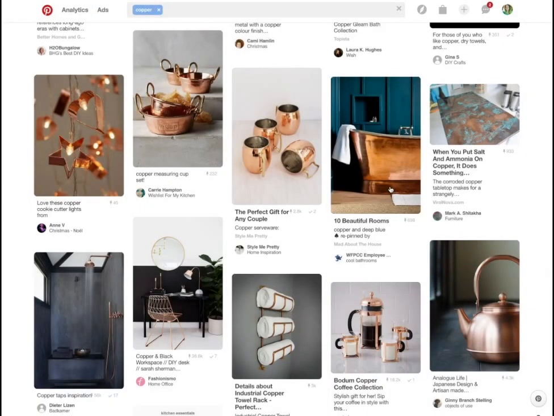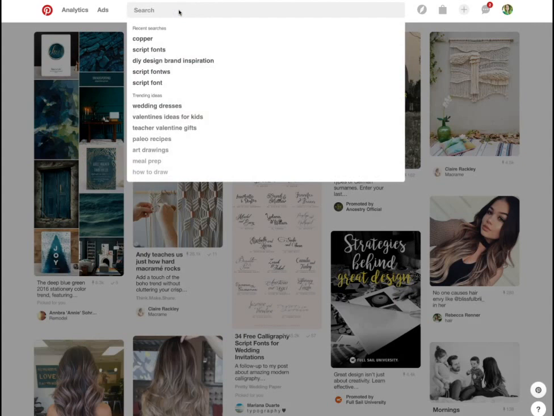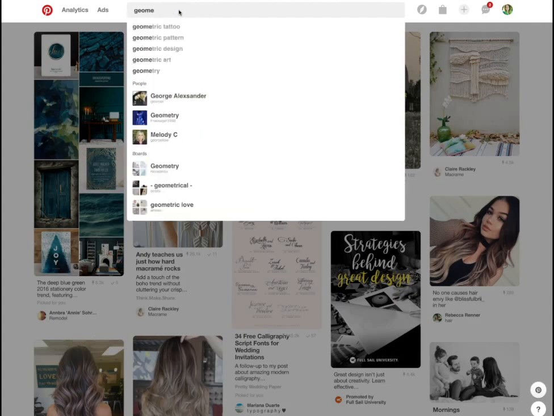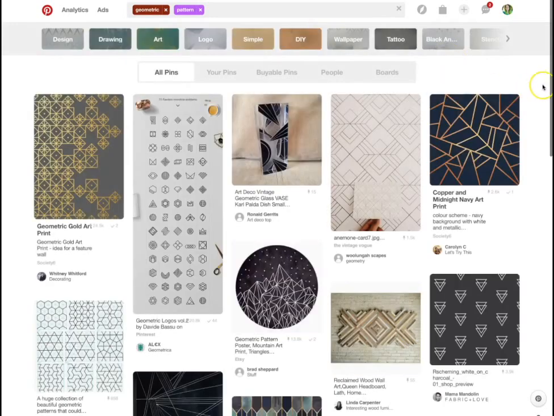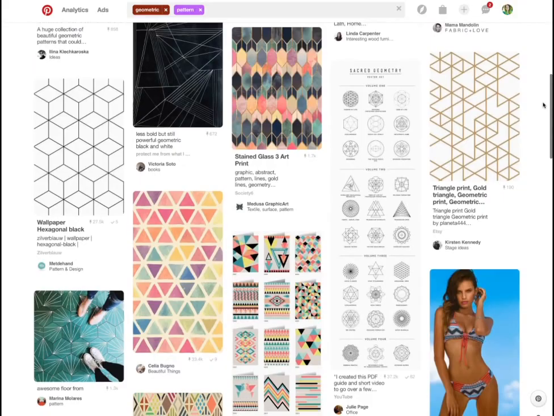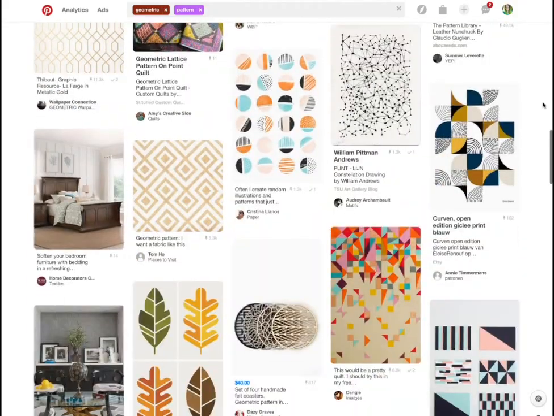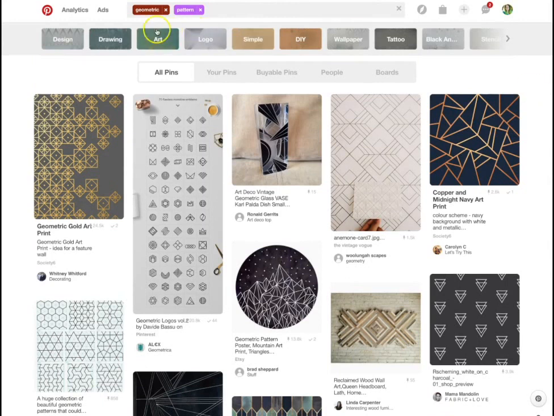And just pin away, pin, pin, pin, pin. Then what you want to do is maybe look up some geometric patterns, or whatever kind of patterns you like. If you like quatrefoil patterns, if you like floral patterns, if you like polka dots, if you like stripes.